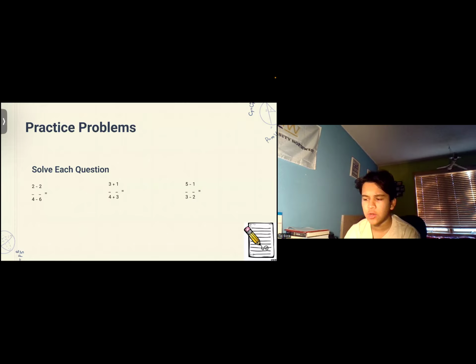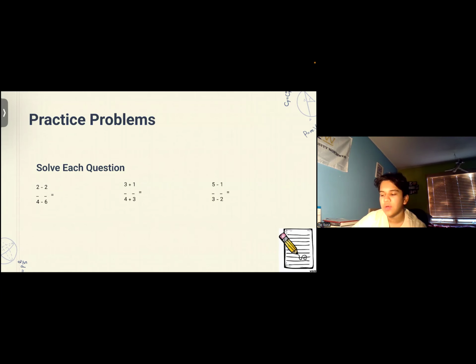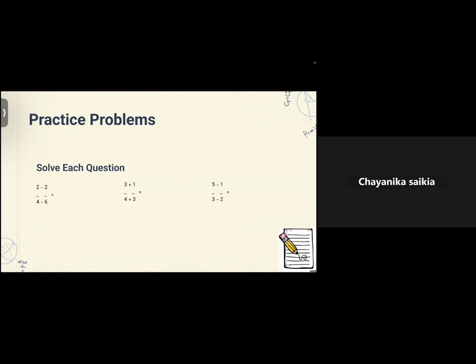But I will still go step by step with each problem. So we can take a couple minutes to do this. This should take a while. So now we are subtracting. For subtracting, it is the same thing. You keep the number on the bottom. Once they are the same number, you keep that the same and you only subtract the top.